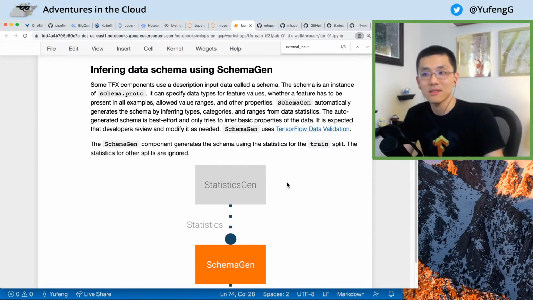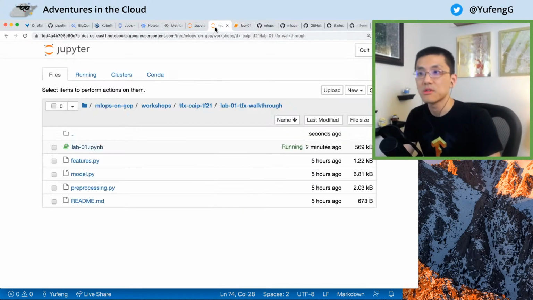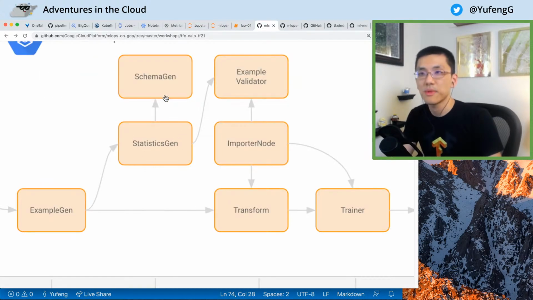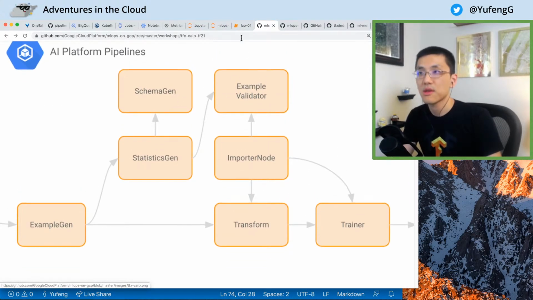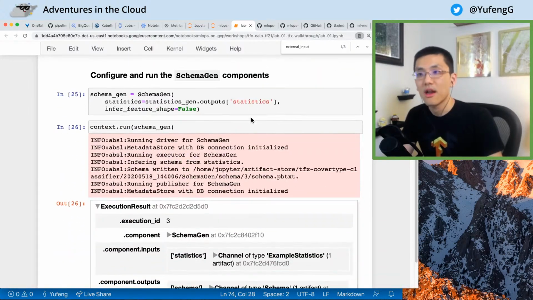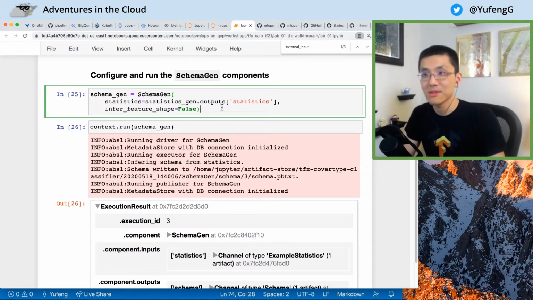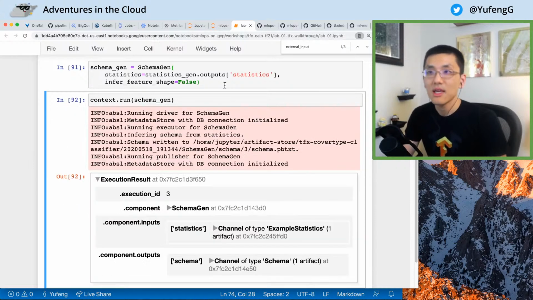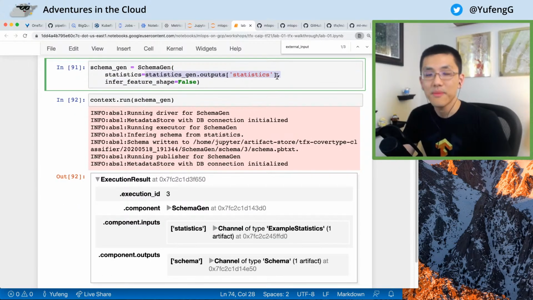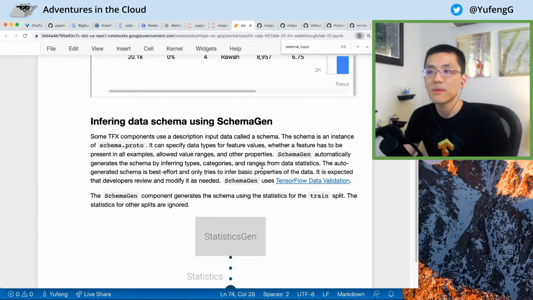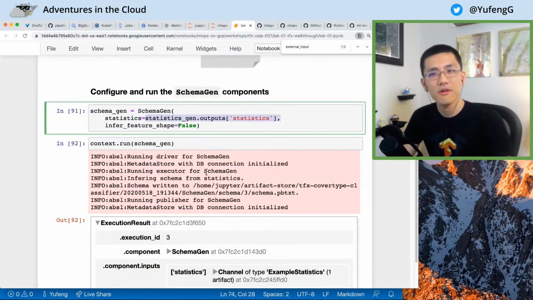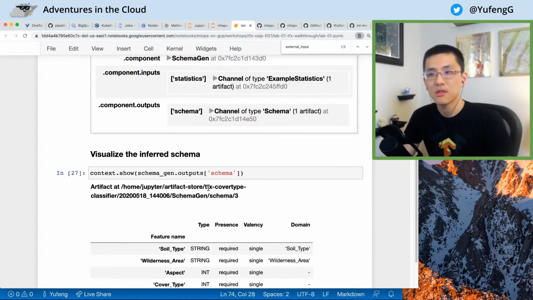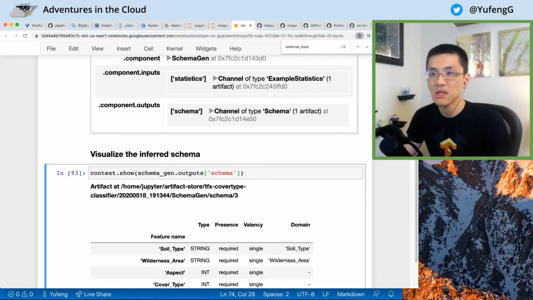So that's our statistics gen, which then of course leads us to the schema gen, as I alluded to earlier in this bit here, right? We have this schema gen. We've got a lot more steps to get through. All right, so this basically looks the same as before. We're going to take the statistics gen's outputs and pass them in as the inputs of schema generation. And schema generation is all about inferring a schema, and it's not going to be perfect every time. You're going to potentially need to adjust something.